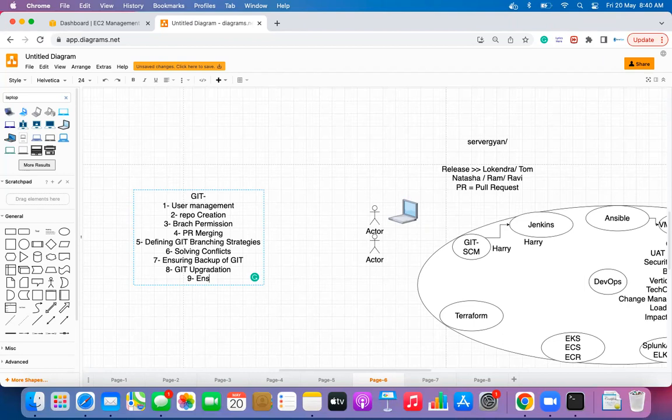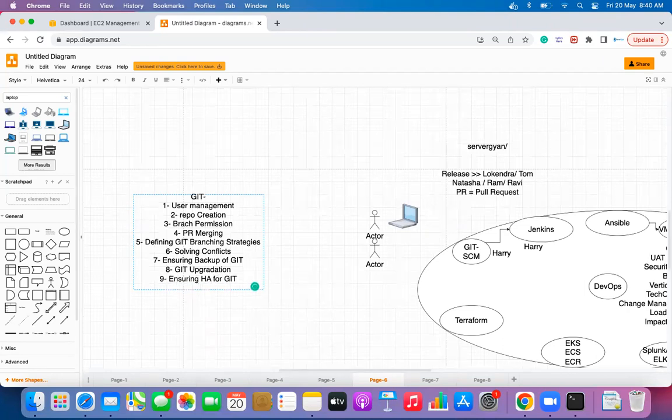Ensuring high availability for Git, or whatever tool you want. HA means high availability. You are not going to store the entire organization's source code on one server. First of all, you will have a master-slave concept for configuring Git.